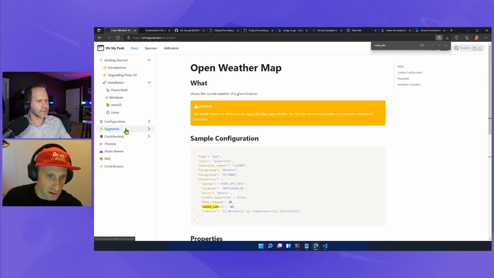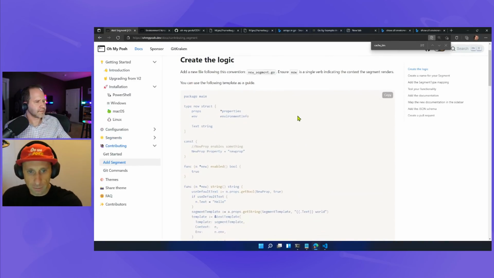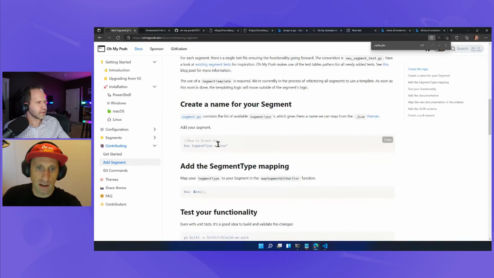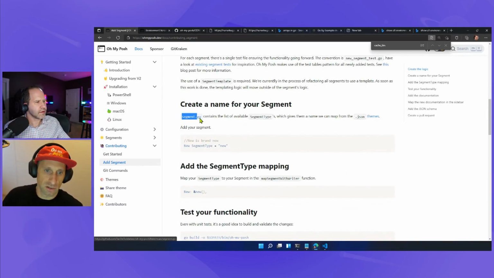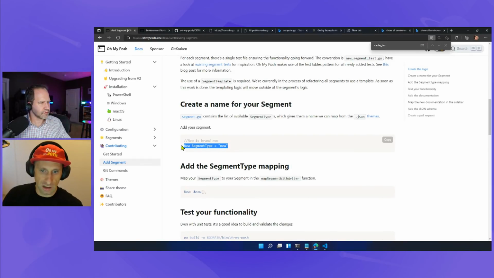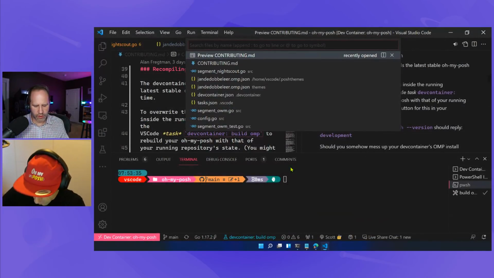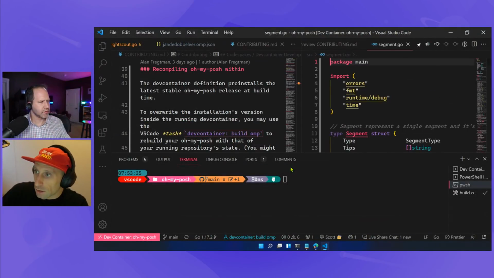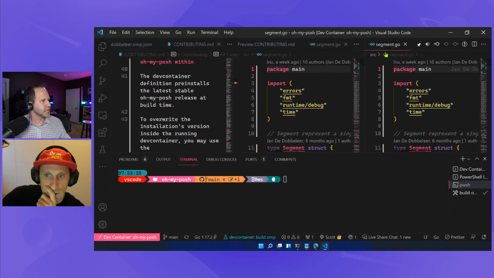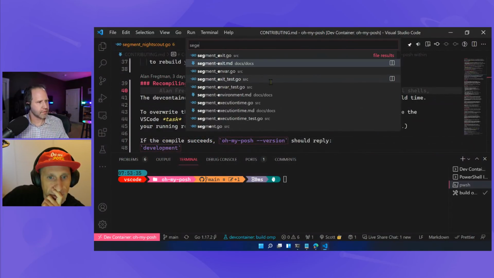So we can close configuration, close segments, contributing, has add segments. So you can see this is the first thing that we did. We built all of that logic that's there. And this is the next part. So in segment.go, we need to also create that segment type. We can either copy that value and go to segment.go. Every time I say go and writing go, it is a little weird to say go and go and go many times. So let's open that one again.